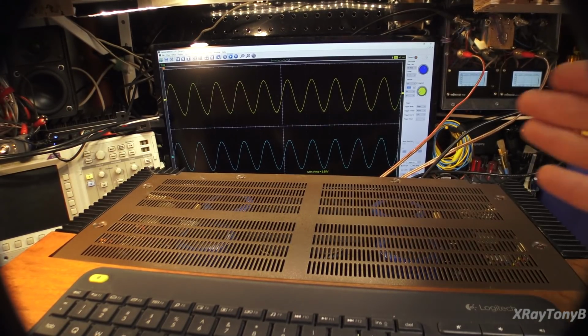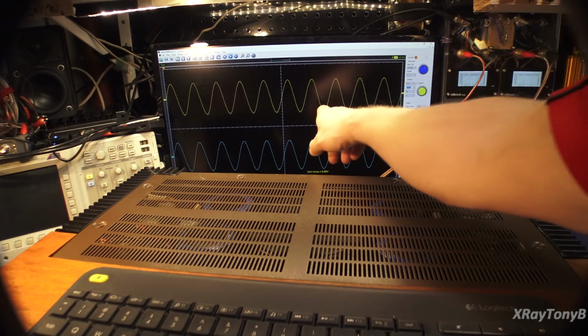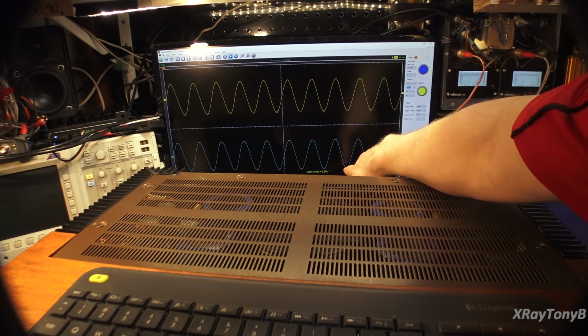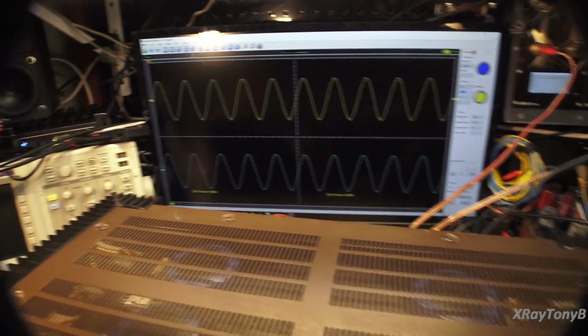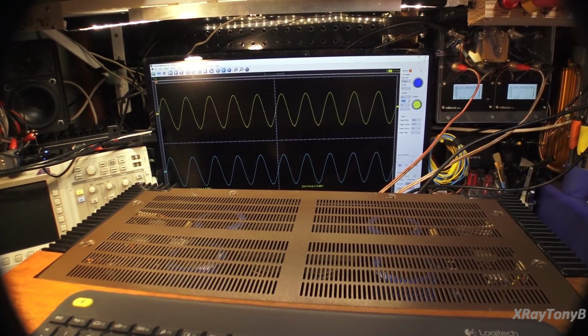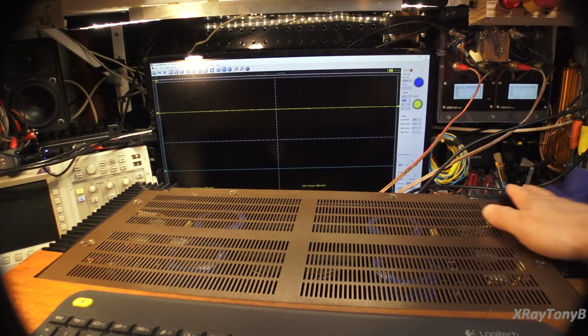Okay, and now I got 20 kilohertz on there, and again a little over 100, about 165 watts per channel. And you can see the very bottom of this one is just starting to break up a little bit. This one's a little bit better, not much, but they're both tracking very, very closely to one another. If you look at channel 1 and channel 2, it's looking good. Everything looks great. So, yeah, so far so good.